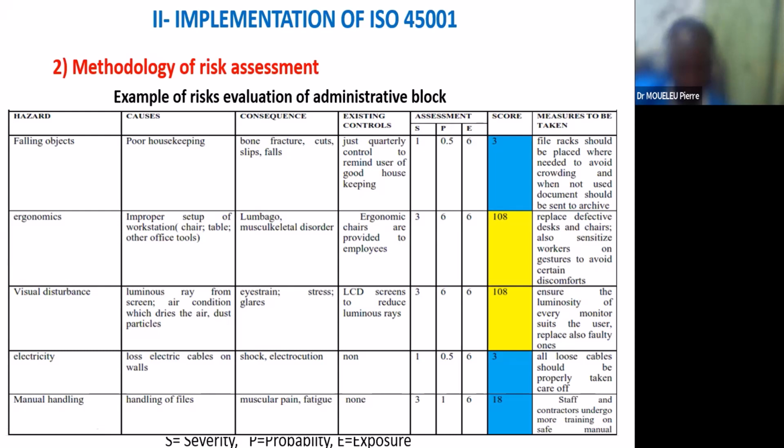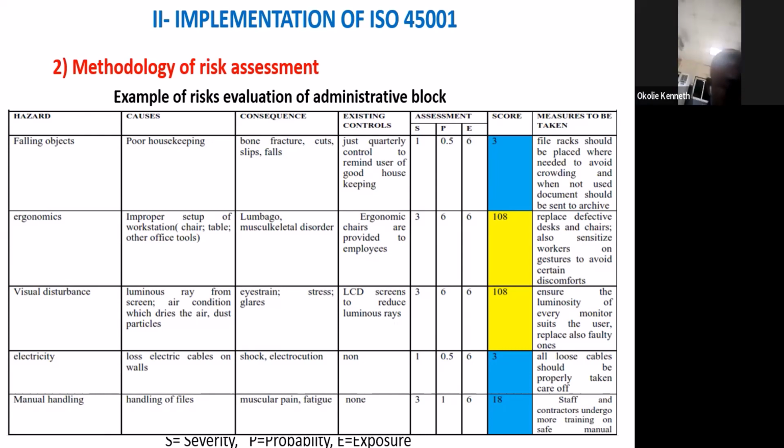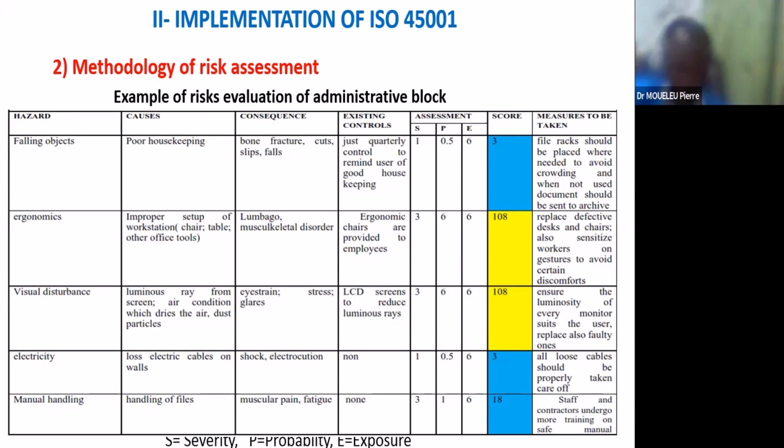Hello? Yes, I'm getting you. Okay, my second question is actually on standards. You were talking about the ISO 45001. Based on this standard, do we actually have preferential treatment to big companies or very small companies? Maybe you have a small scale industry, maybe 10 employees. Can they operate under this ISO, or is it only for companies that are fully registered? No matter the size of the company and the activities of the company, you can implement the standard.